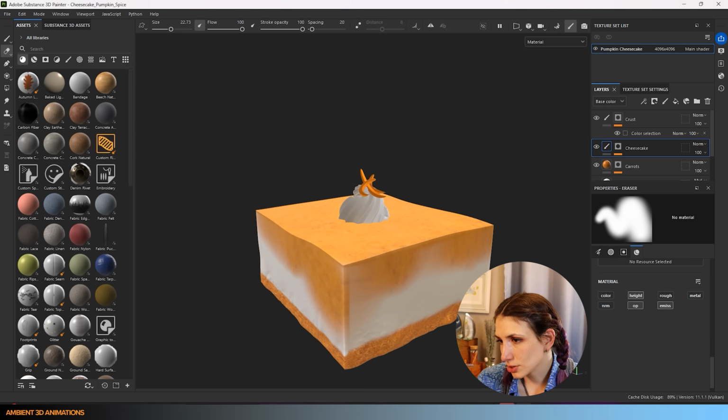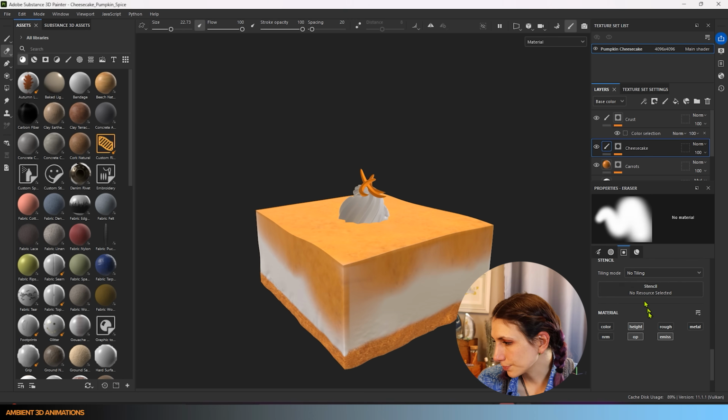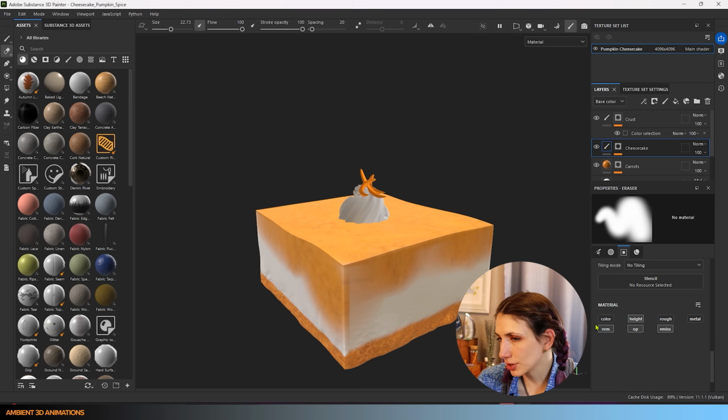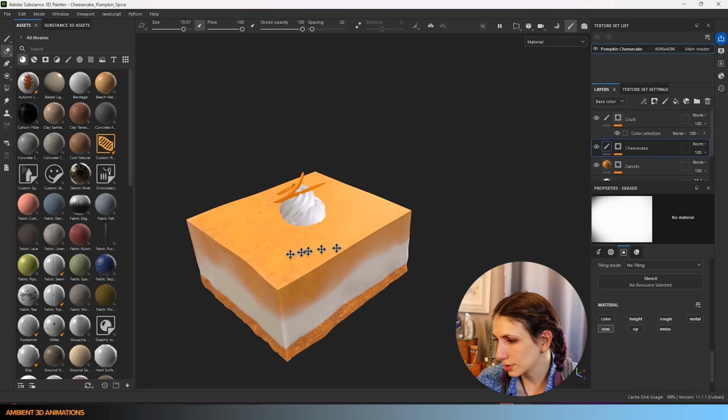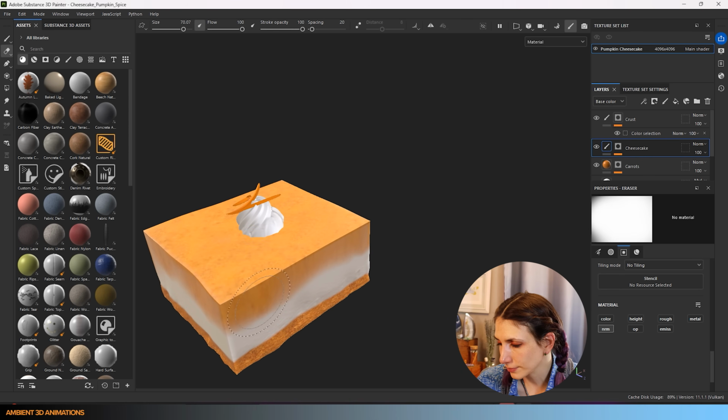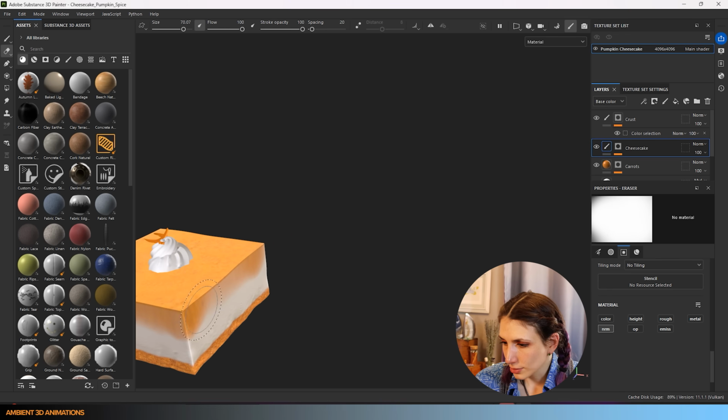And I can even make sure, if you want to make sure to erase the normal map, you can turn it on with your eraser. And let's say I only want to erase the normal map on this layer. I can just go ahead and go over this and erase it from the areas where I don't really want the normal map affecting it, so that we can keep our original normal map in some areas.